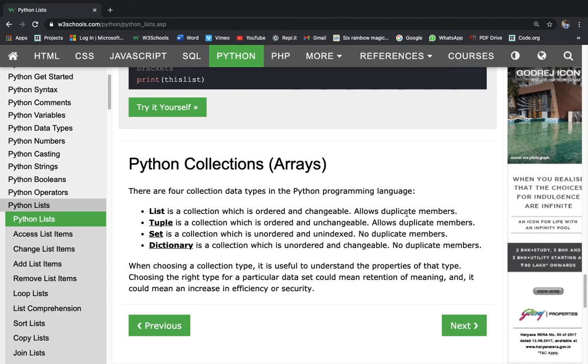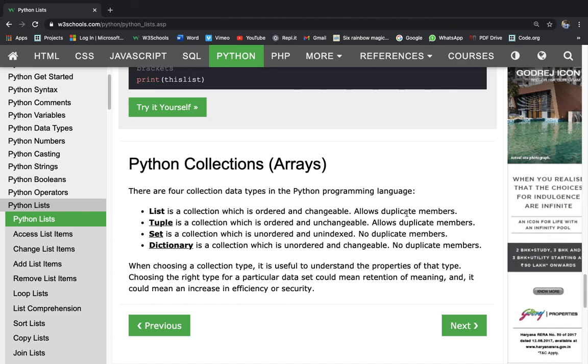Now, dictionary is of the same type, just a bit of difference, and the difference is that dictionary is unordered. Okay, that's the same, but set is unindexed, while dictionary can be changeable.